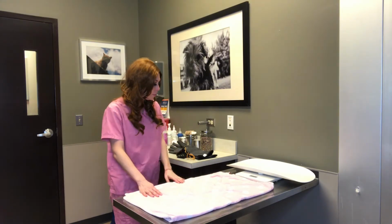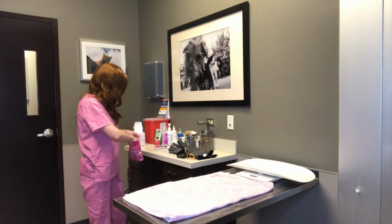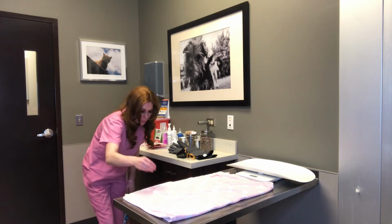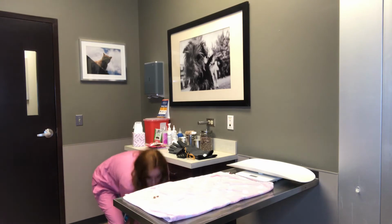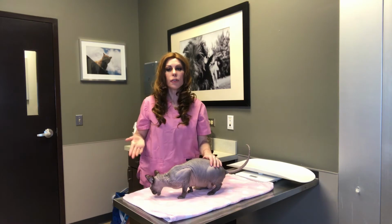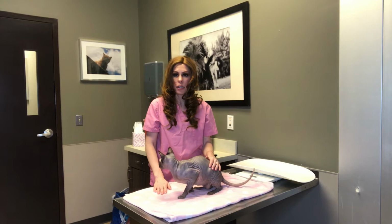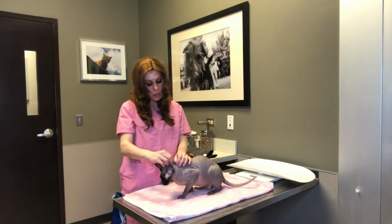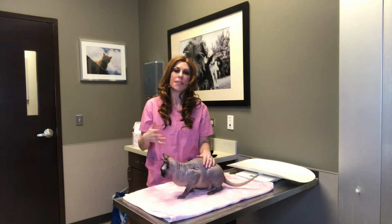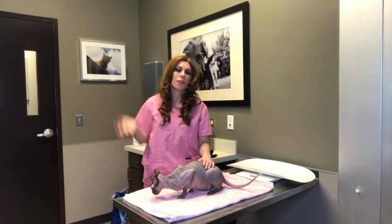Another technique that sometimes we use in cats, I'll just tempt Wonton to come over here with treats, but it's called a lateral restraint technique. Oh yeah. So I'll put these treats up on the table for him. Oh, good boy. And then in the lateral restraint technique, what we do is grab the scruff of the cat's neck. This shouldn't hurt. There's not a lot of nerves that run through here. And for some cats, I think it's also reminiscent of how their mother used to carry them when they were little kittens by the scruff of their neck.